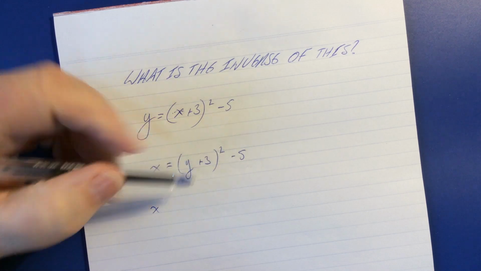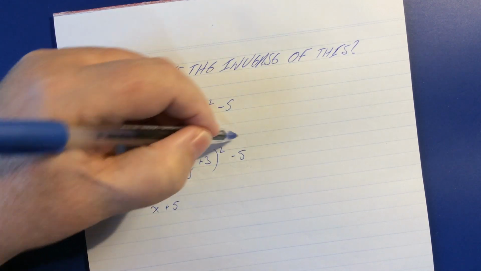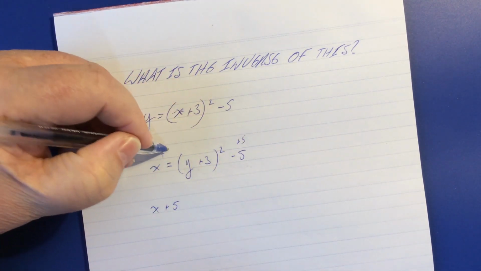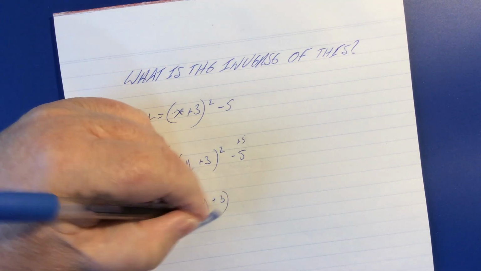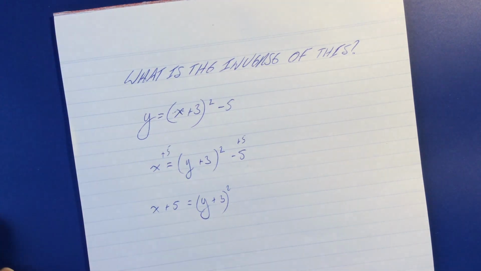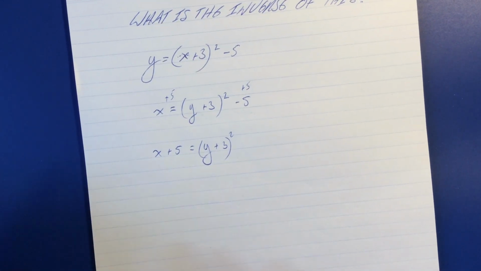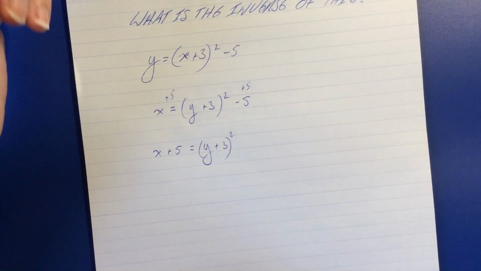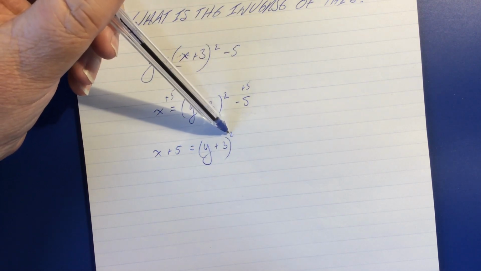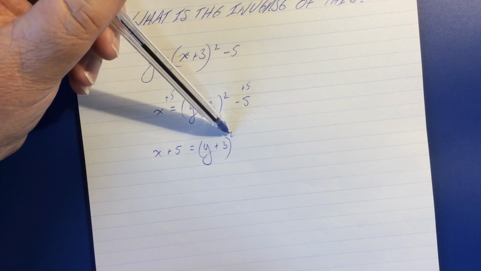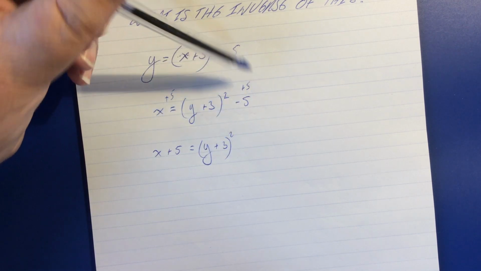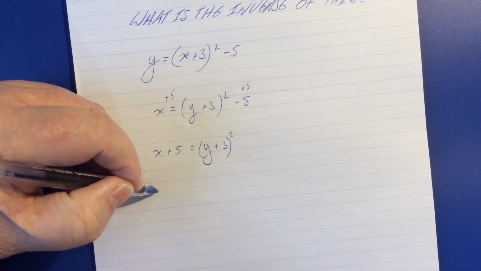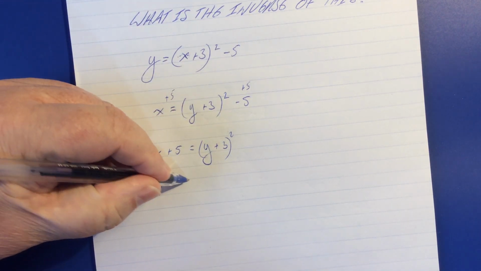Well, we can deal with this really simply. We can just add 5 to each side, and we get this, (y plus 3) all squared. Now from there, you simply ask yourself, what are you going to have to do to get rid of this? Well, you do the opposite of what this is, just as up here we did the opposite of what this is. So what we're going to do is take the square root of both sides.